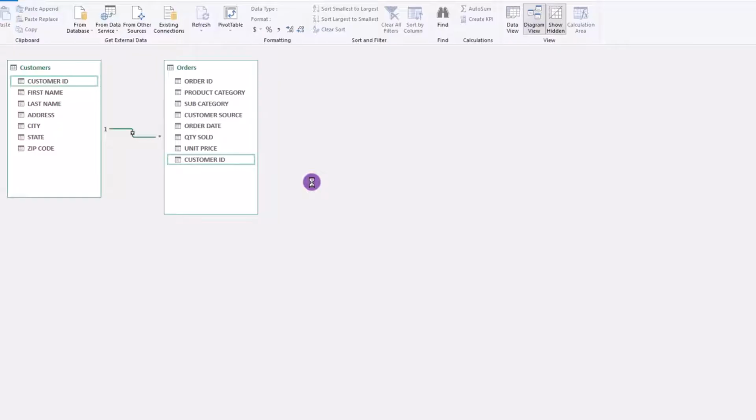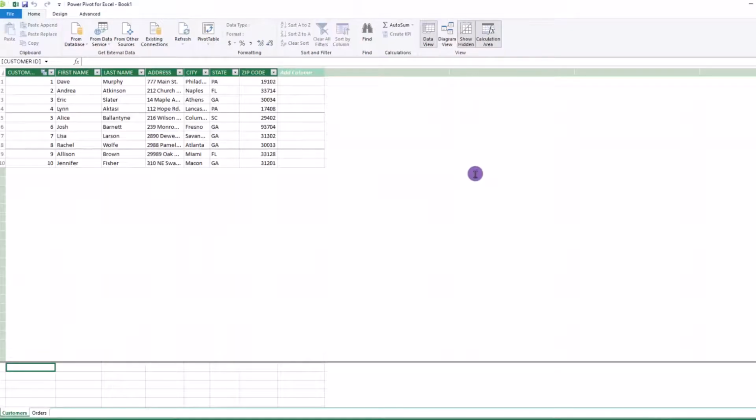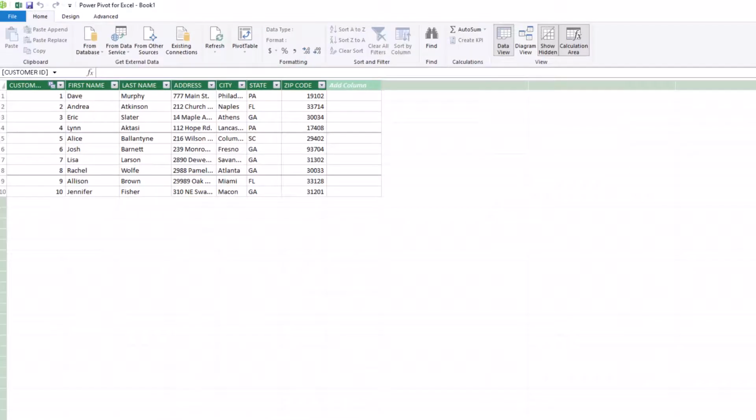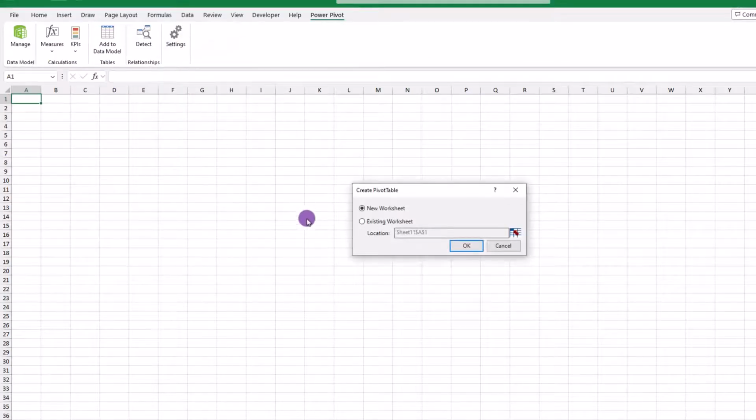And just to reinforce this, since we now have a relationship between the two lists, we can now extract data from both of them. So let's go ahead and click on the data view icon, which brings us back to our initial screen. Okay, from here, it's very common for people to create calculations within PowerPivot, of which we'll do in a little while. But for now, let's go ahead and create a pivot table just to get a feel of what we've accomplished. So to create a pivot table, let's go up here and click Pivot Table, and then Pivot Table again. And because we have a new file, we can just put the pivot table on our existing sheet.